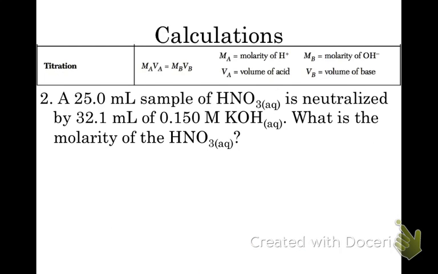Alright, let's go to your next one. A 25 mL sample of HNO3 is neutralized by 32.1 mL of 0.150 molar KOH. What's the molarity of the HNO3? So let's plug in all of our values. Let's find out what all of our values are. So you have milliliters here. You know that's going to be volume. And it's of HNO3. This is an acid, so that's the volume of the acid. It's neutralized by 32.1 mL of 0.150 molar KOH. So this is your base. So you have your volume of the base and molarity of the base here. You're trying to figure out what the molarity of your acid is.